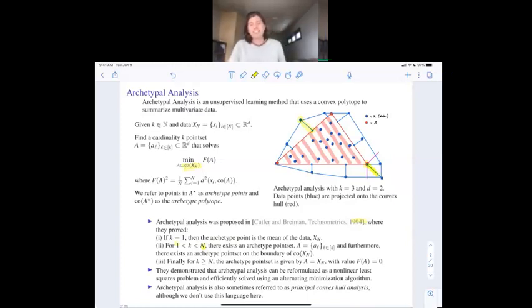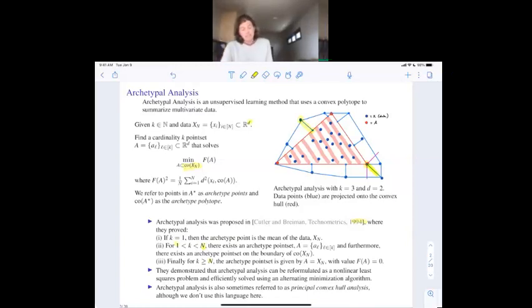Right? So this captures this notion that this archetype polytope wants to just grow and be as large as possible within the constraint set. And then finally, if you take k greater than n, where k is the number of vertices, greater than the number of points, well then the problem becomes boring again, because the optimal solution is just given by taking the point set to be just the data, right? So this has objective value 0. The typical use case is when the number of vertices k is smaller than the number of data points, and often it'll be smaller than the dimension d as well.